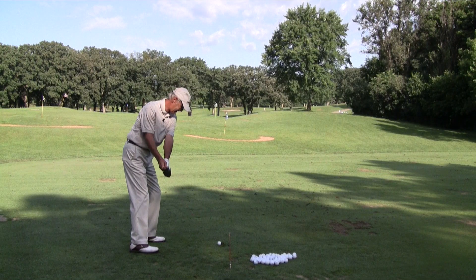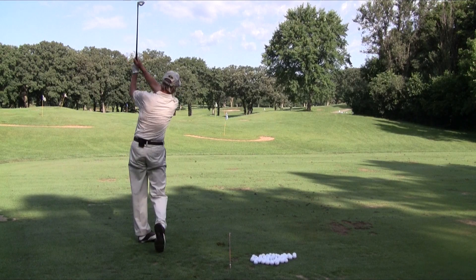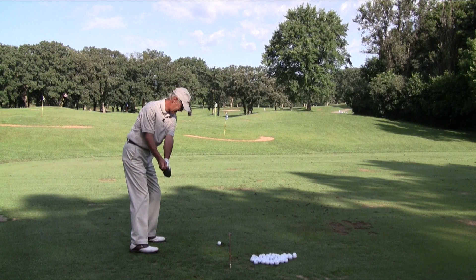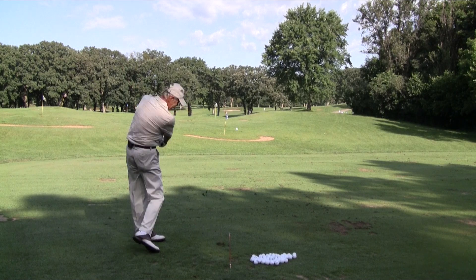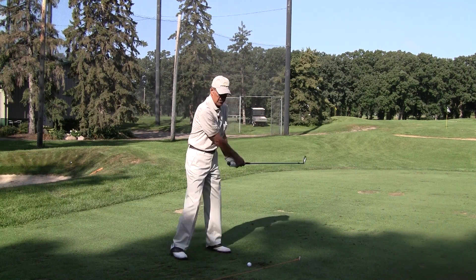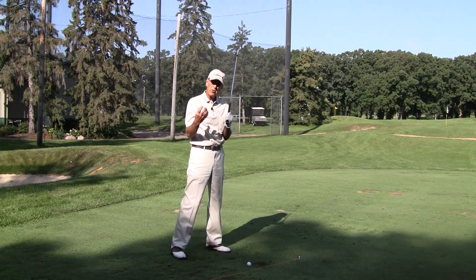I started this lesson with a couple of slow-motion swings. What I did was I stopped the swing at each segment of the position-by-position swing, so you could see that the motions you're making — that probably feel fairly awkward — are actually part of the whole swing. When you watch somebody, you see a nice circular arc, but it's actually two moves. From here to the finish, you're vertical, then you're flat — kind of horizontal — and then you're vertical again. It's drop down vertical, then everything goes flat and around, then you're moving up.